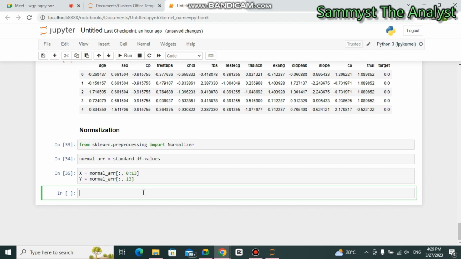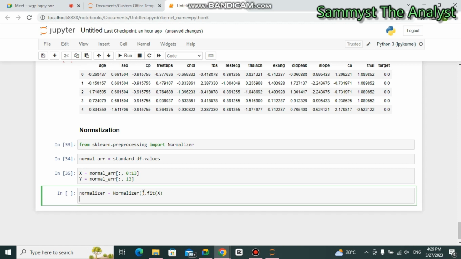Right now we can call in the normalizer. So in calling out the normalizer, let's say normalizer equals to Normalizer dot fit. We are fitting in the data, we are fitting in x.